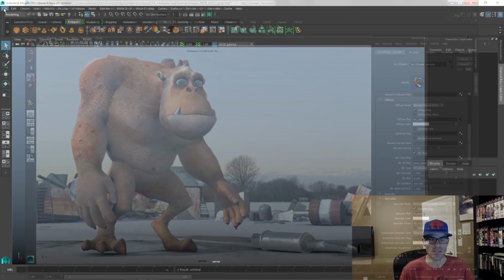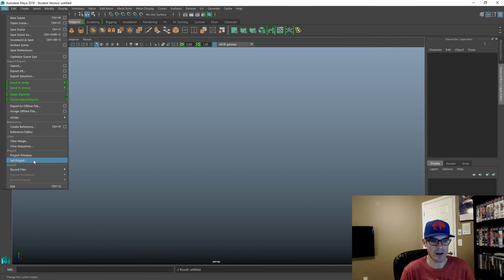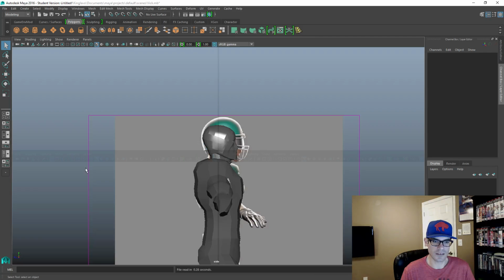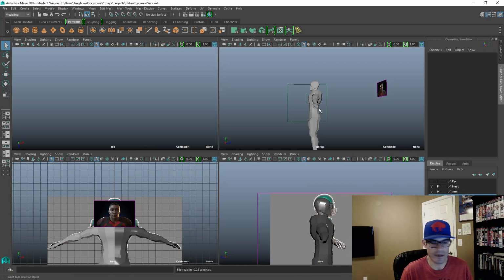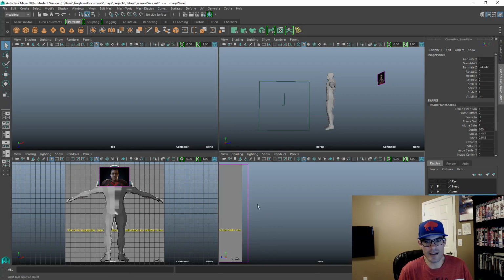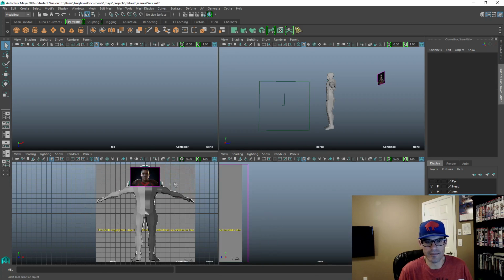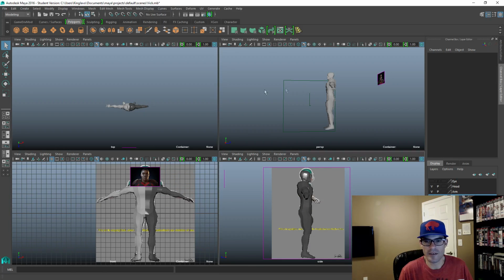So I want to show you guys what I did so far. I'm in the process of working on, like I mentioned, creating just a football player here, and let me just get centered up here. So this is just a picture that I used to try to get the outlines correct.